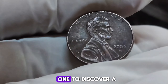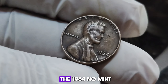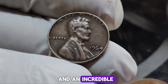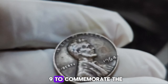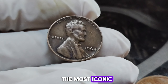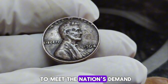We dive into the world of coin collecting with a spotlight on the 1964 no-mint mark Lincoln penny. This little copper piece has a jaw-dropping current market value of $1.6 million. The Lincoln penny was first introduced in 1909 to commemorate the 100th anniversary of Abraham Lincoln's birth, and has become one of the most iconic and widely circulated coins in American history. By 1964, the U.S. Mint was busy producing billions of coins. Pennies from this era were minted in three locations: Philadelphia with no mint mark, Denver with D, and San Francisco with S.